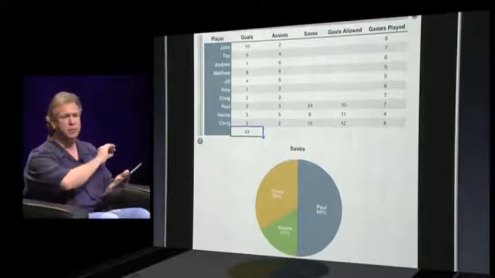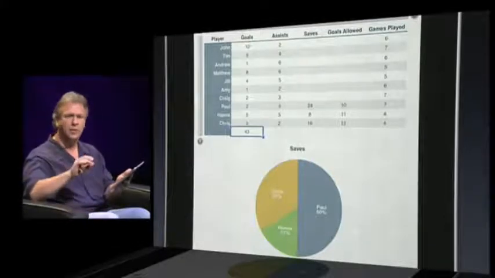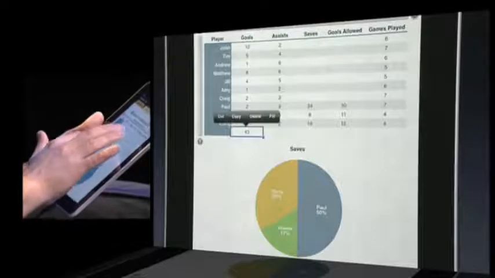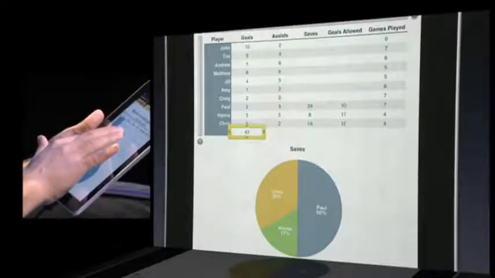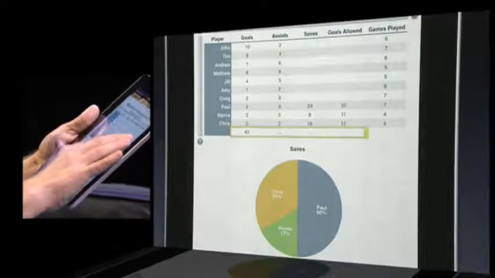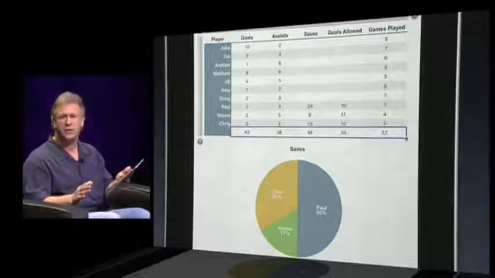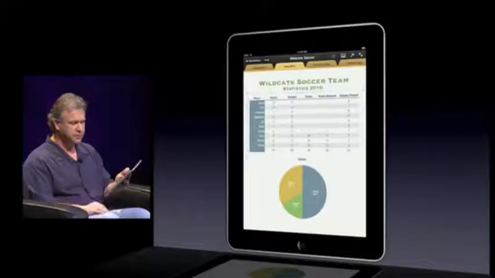And what if I want to move and fill that across all of them? I could copy and paste, but there's an even faster way. I just tap that cell, I tap Fill, and now I drag the yellow box across to where I want to fill across, and it's done that. It's filled across and automatically created my subtotals.